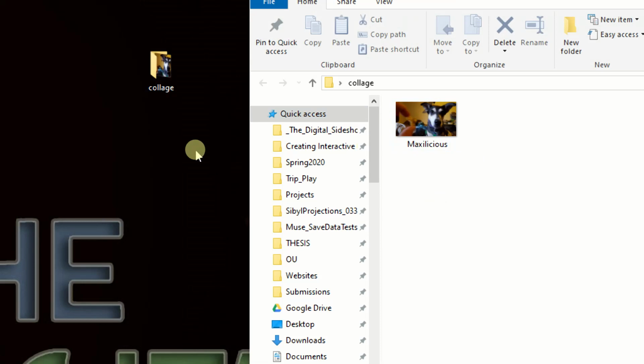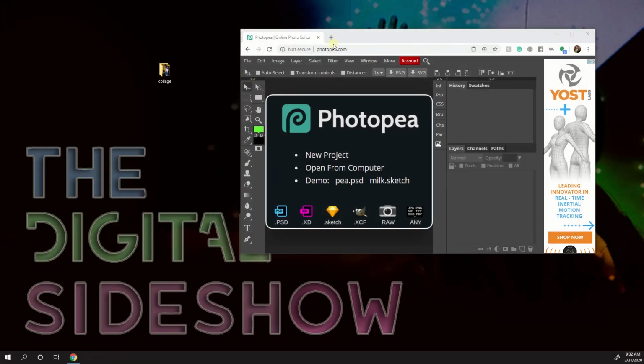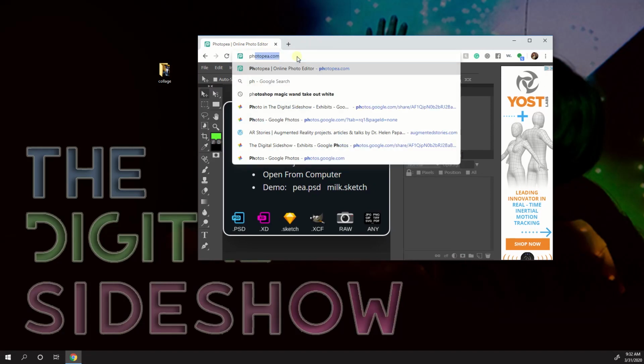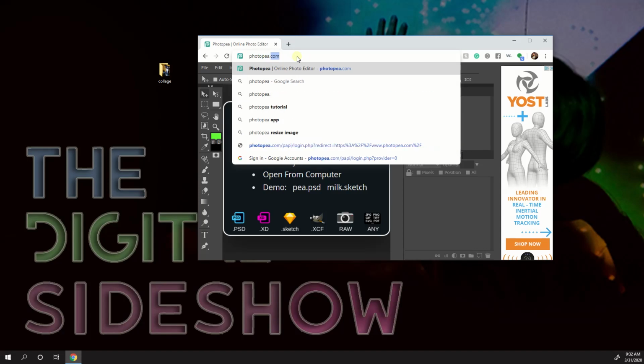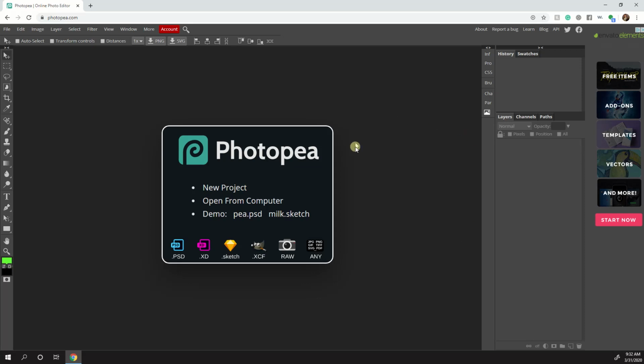Now, you can use whatever photo you want and start to play, but I just want you to be able to see some of these tools a little bit. I'm going to zoom out and hit X on this. Now let's go over to photopea.com. I'm accessing it through Google Chrome, so my Google account is linked up. If you go to photopea.com, you will get to Photopea, and let's full screen this so we can see it.